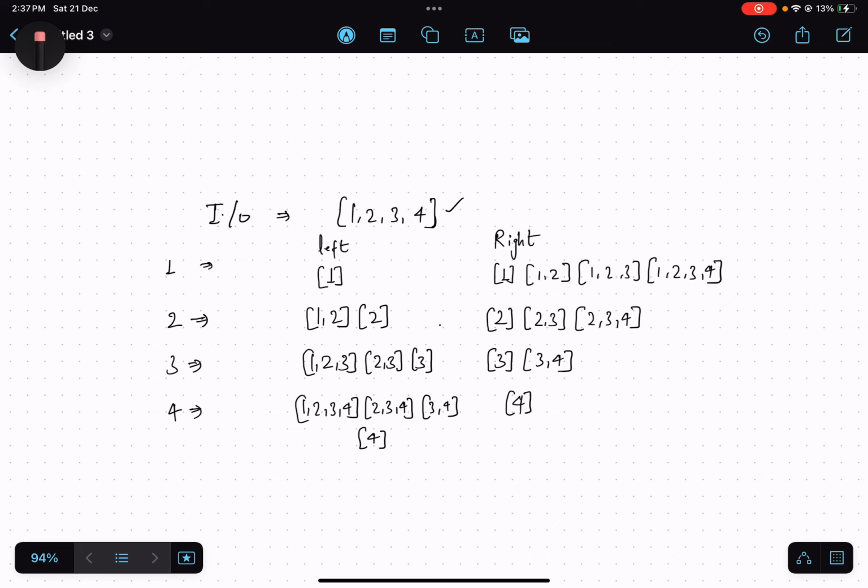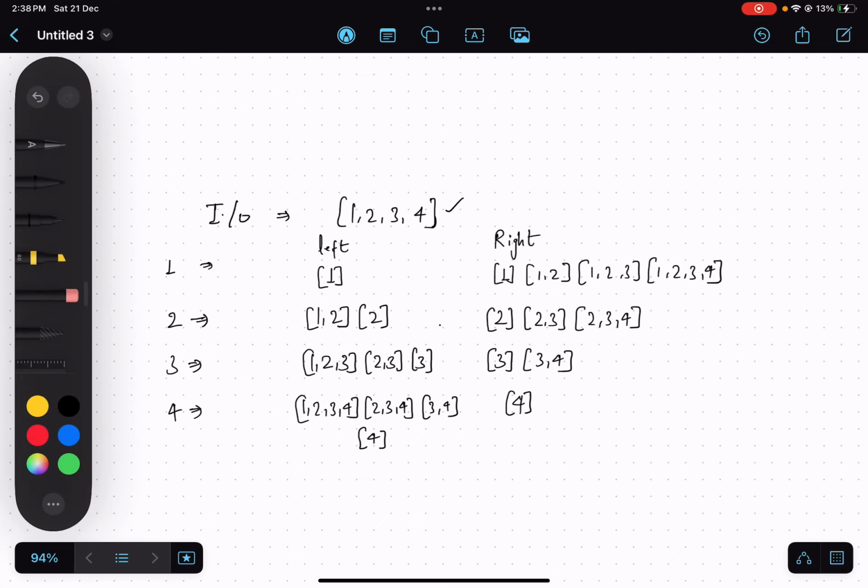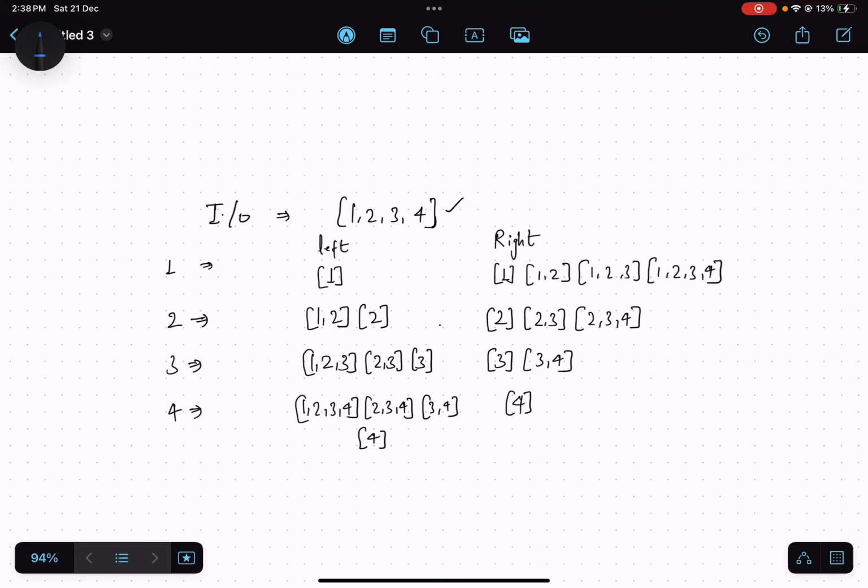If we take the first element, one, then on the left of it we consider only one, and on the right the subarrays are 1, 1 2, 1 2 3, 1 2 3 4.